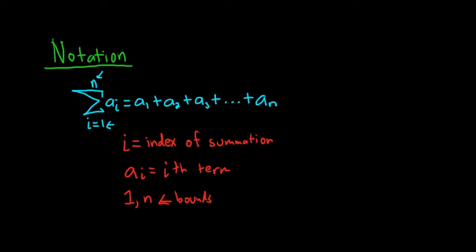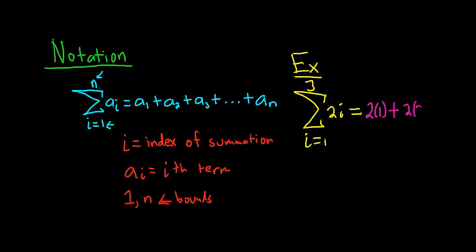Before we look at the formulas, let me just do a simple example of how the summation notation works. Say we had the sum as i runs from 1 to 3 of 2i. In this case, the first number you would plug in is 1. So you'd plug in the 1 for the i, so you'd get 2 times 1. And the symbol means you add, and then you plug in 2, so 2 times 2, and then 2 times 3. This would be 2 plus 4 plus 6, which equals 12. So this summation is equal to 12.